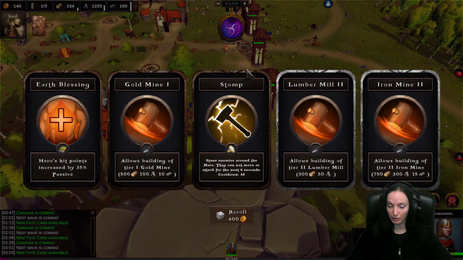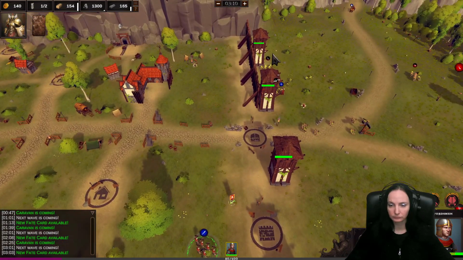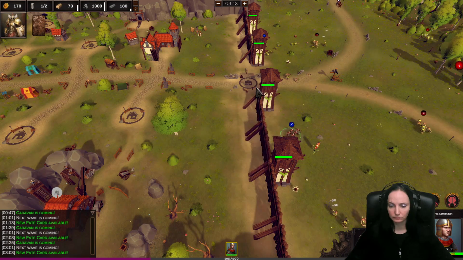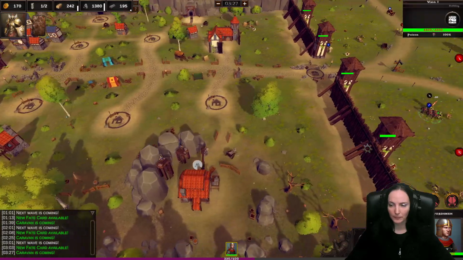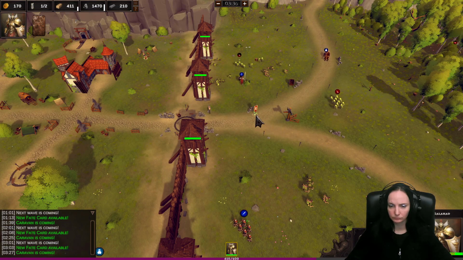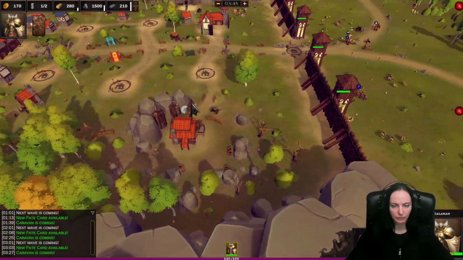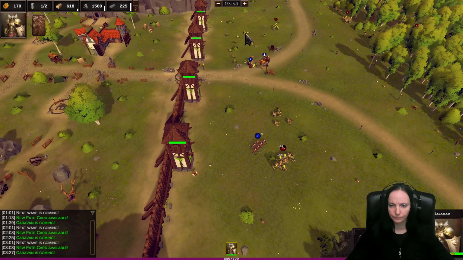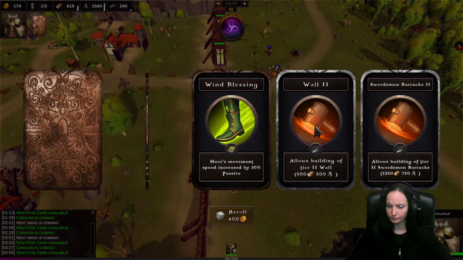Guys up here, or we got two silver. What do we got? Ooh, lumber mill too. Yes, indeed. Crank up that lumber. We need it. No gold yet, man. Tier 2 wall.